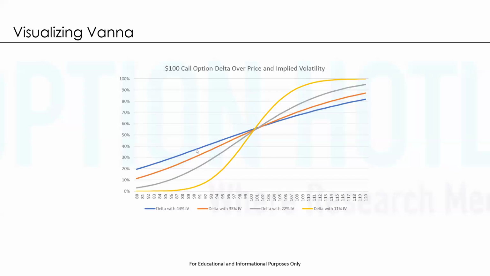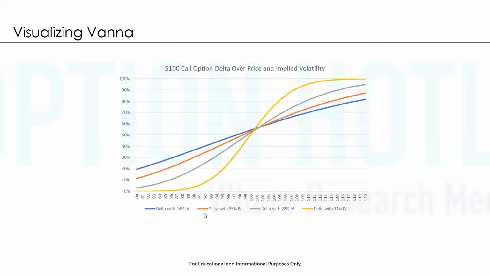However, on an out of the money option, as implied volatility rises, my delta rises. Because now that we're out of the money, I'm looking at the odds that the stock can move way up to knock this option in the money. If a stock is trading at $90 and has very low implied volatility, it's not likely to rally 10% in a short time period. But if a stock has a high implied volatility, high expected movement, it can have increased odds of finishing in the money because there's an increased odds of a 10% move that puts it in the money.